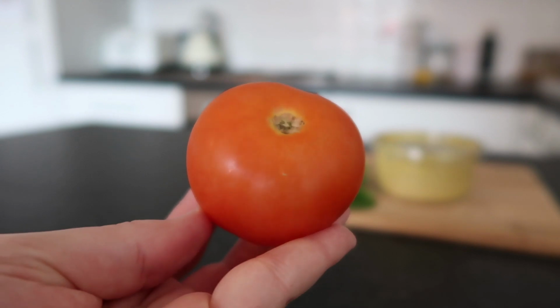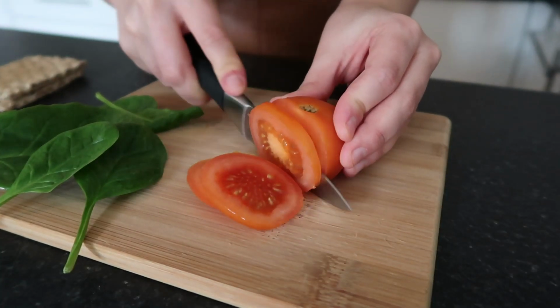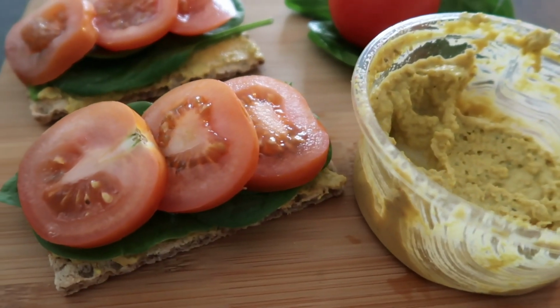Spinach and tomato. So you want to chop up your tomato into little slices and then spread your hummus on top of your Ryvita. Little bit of spinach on top, and then on top of that you want your sliced tomato.